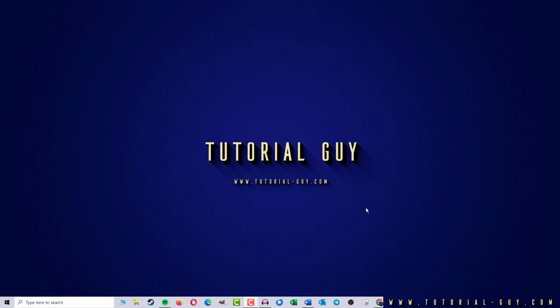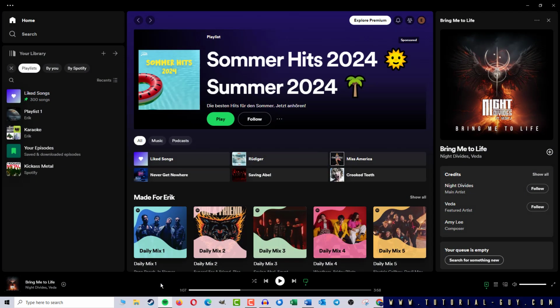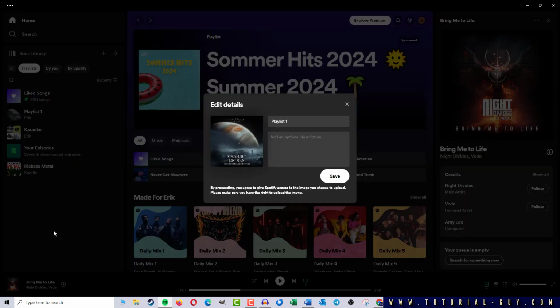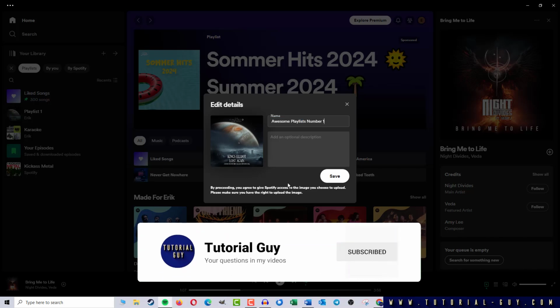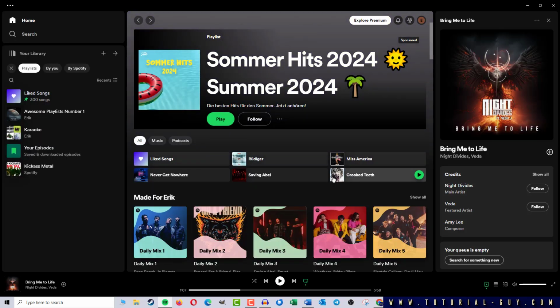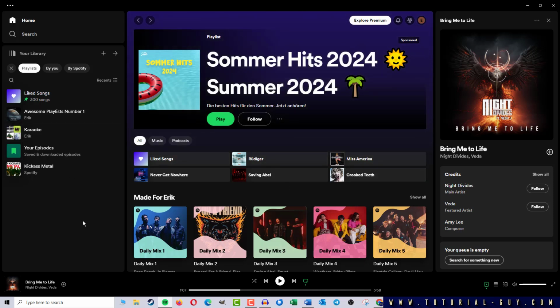In today's video I want to show you how to change the playlist name on Spotify. This is actually quite simple. First I open Spotify and here I already have all my playlists on the left. To rename a playlist on Spotify, I right click on the playlist and select Edit Details. A window opens with all the information about the playlist and I can change the name at the top. So let's do that very quickly. And once I've finished, I click on Save and I've renamed my playlist. And that's all you need to know.